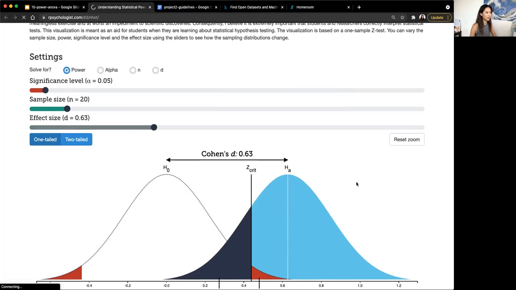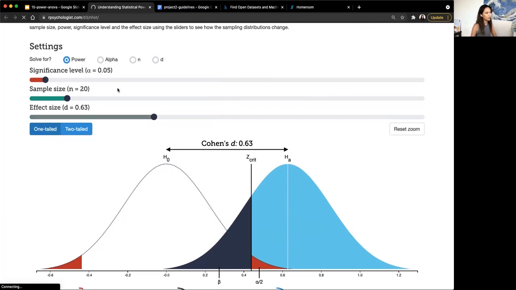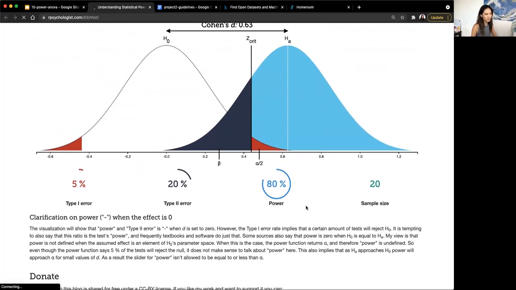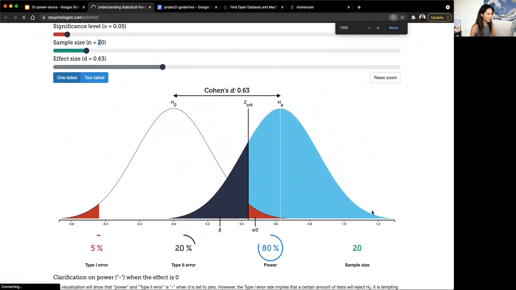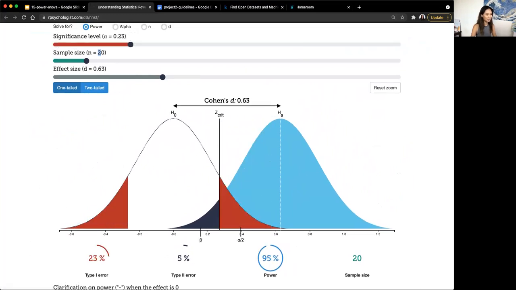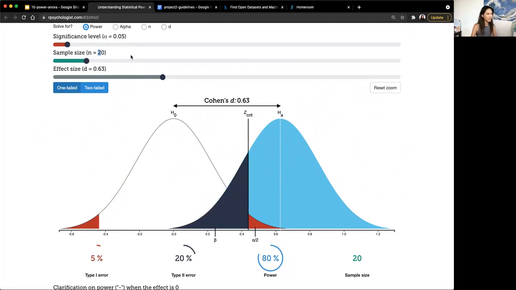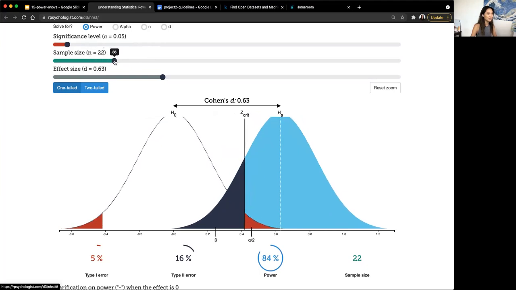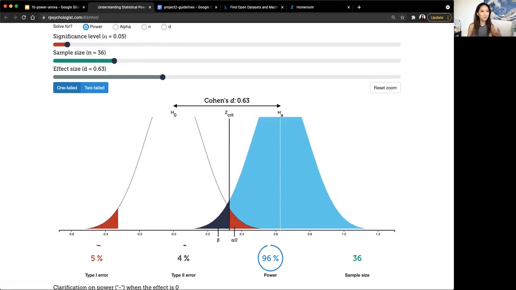So for example, let's say I want to solve for power. If I set my significance level at 0.05, I have a sample size of 20. I want to choose this effect size of 0.63. My power is 20%. And let me just zoom out so we can adjust and see these results at the same time. If I change my alpha, you see that with a stricter alpha, the power goes down, laxer alpha, power goes up. But alpha, usually we're constrained at 0.05. If I increase my sample size, power also goes up. The way of thinking of this is the more data points that you have to go off of, the more confident you can be in your conclusion.